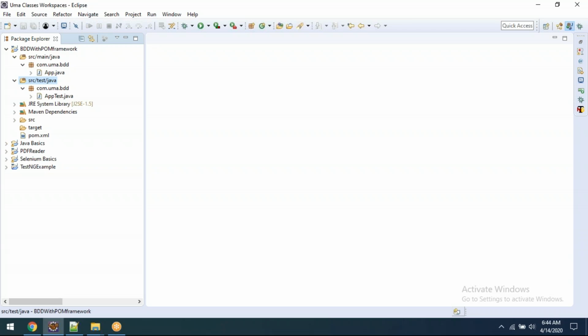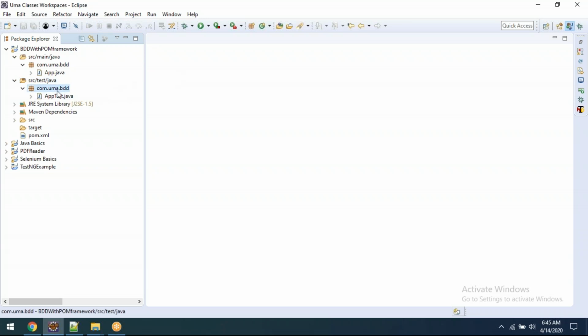But if you go to add JARs or dependencies, those JARs will be applicable only to the particular project where you add them. Just keep in mind, if you want to change the project, again you have to add all the JARs into the other project. That is the thing we need to understand. Getting my point?